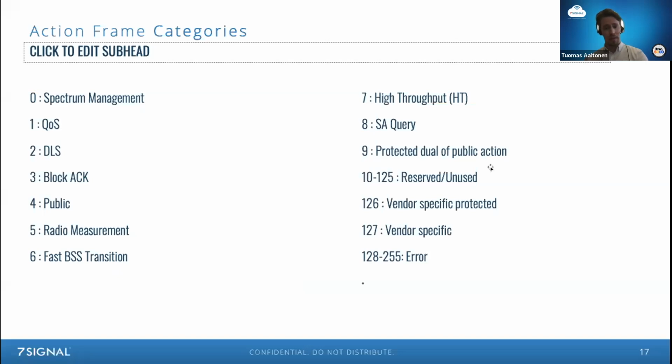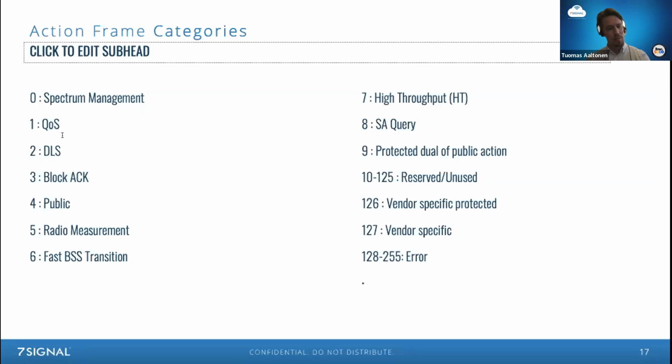These are all the different categories. I'm not going to go through all of them here. Spectrum management was one, and under that we had those neighbor reports. Then we have radio measurements, for instance, block acknowledgement. So if a client or AP is about to do a block acknowledgement, it's an action frame, so it informs the AP or client that it's about to happen instead of just a normal acknowledgement frame.